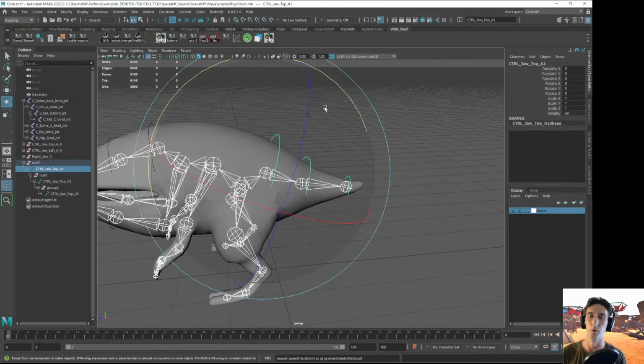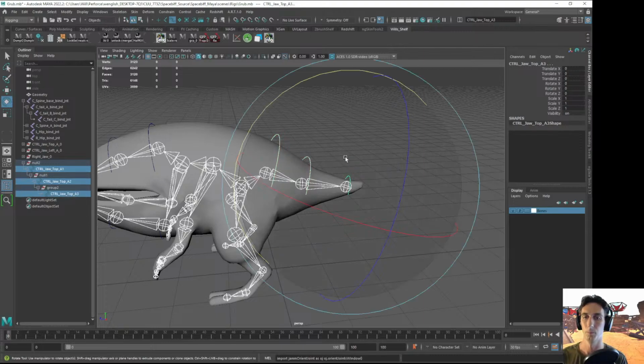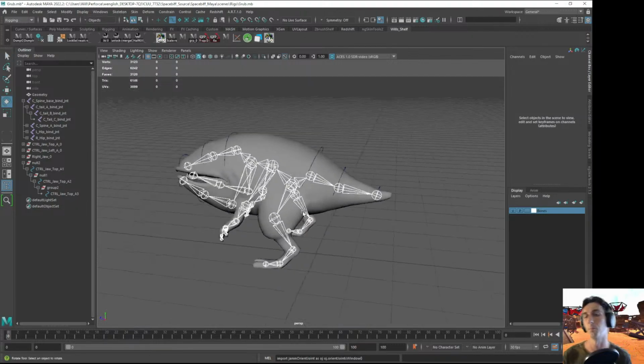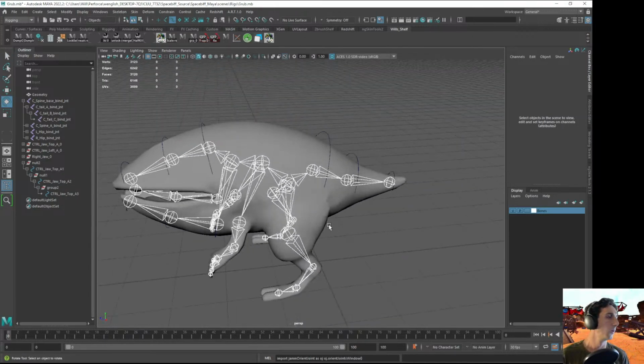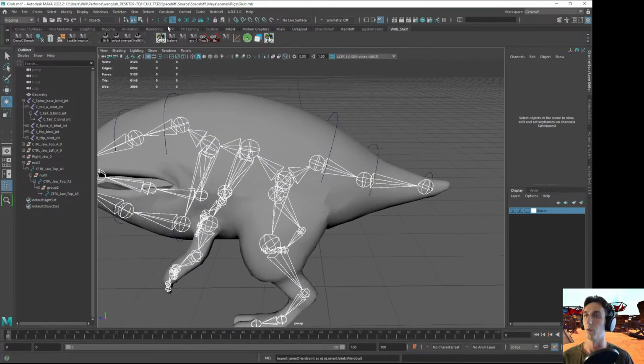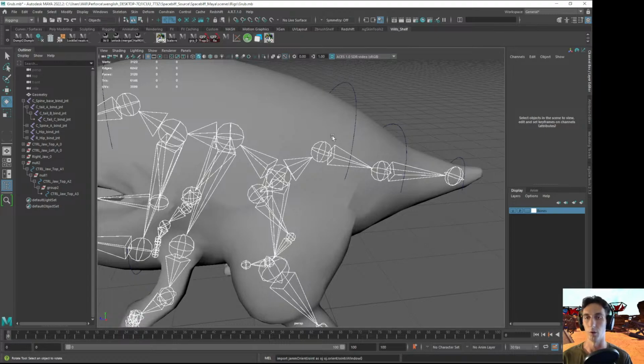Alright, now this is correct. There we go. That's what I want. Okay, now we can go back to the joints and do those parent constraints.